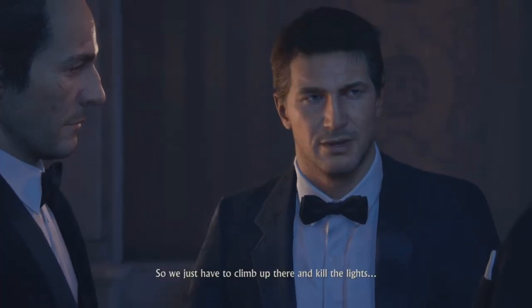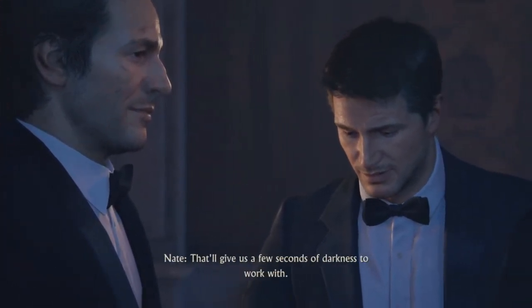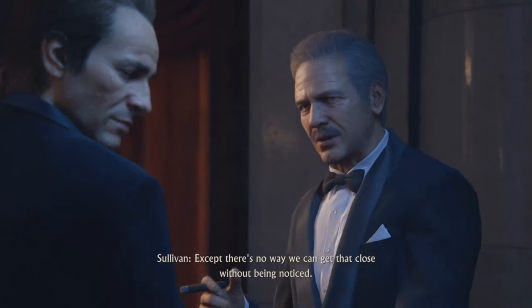So we just have to climb up there and kill the lights. Grab the cross in the dark. There will be an emergency generator. And that'll give us a few seconds of darkness to work with. Meaning we'll have to be right next to the cross when the lights go out. There's no way we can get that close without being noticed.